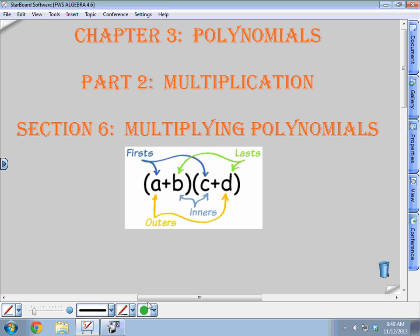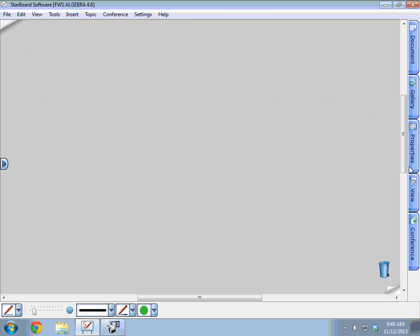So we're going to multiply polynomials together. Everything we've learned up to this point leads us to this final section, which is how we're going to multiply these polynomials together. And the way we're going to do that is through a method called FOIL. Everyone's going to want to write this down. This is important. You're going to FOIL. When you multiply these polynomials together, you're going to use FOIL.